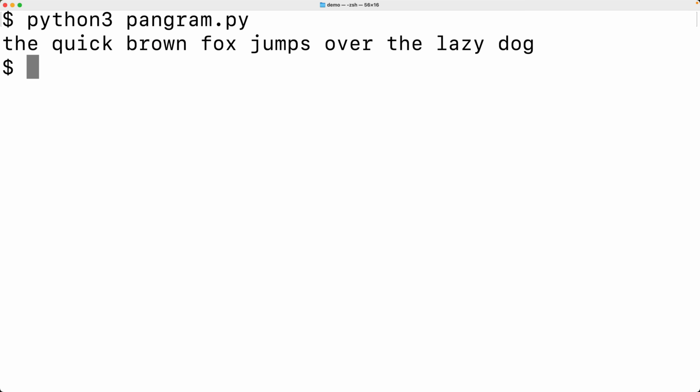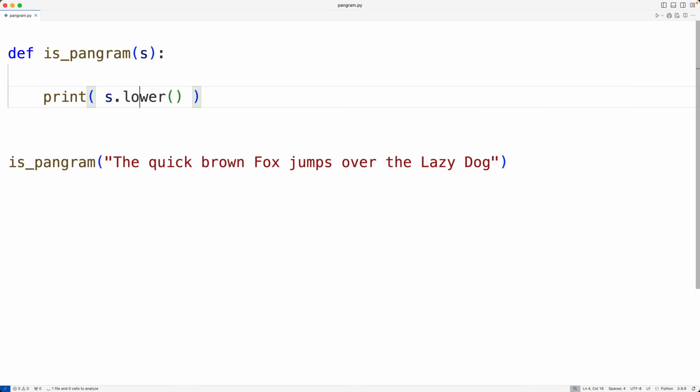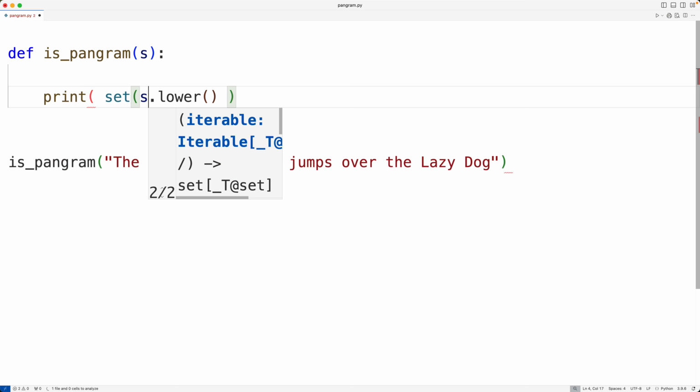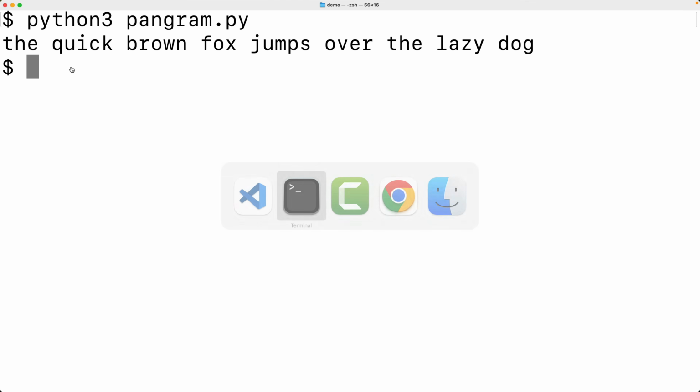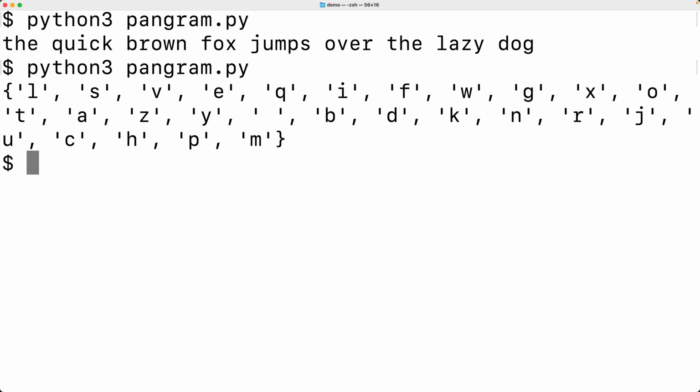So let's do that. What we'll do is convert this string to a set using the set function. We'll save this and output this, and if we run it, we see here we get this set data structure now, where every item in this set is a string made up of each character in this string here. But duplicates have been removed, so we only have one O in our set. This will make things simpler to look at.